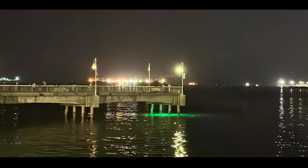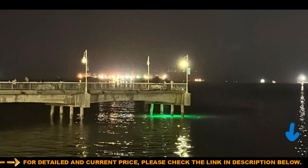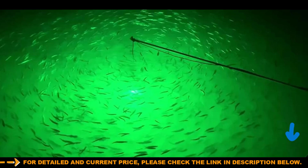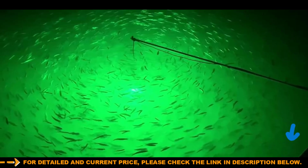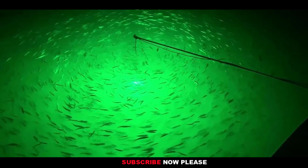The aluminum alloy frame is not only tough but also designed for rapid heat dissipation, keeping the temperature low and extending the LED lifespan to an incredible 50,000 hours. Versatile and easy to use, it comes with multiple mounting options. Use the top holes to attach a rope for guiding and positioning, or hang a lead weight from the bottom hole for stability in moving water.